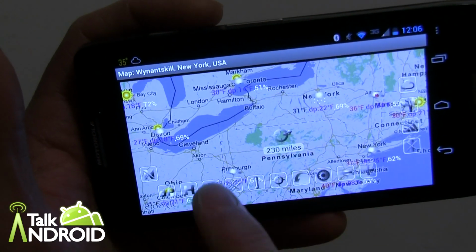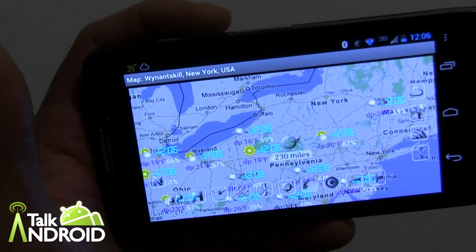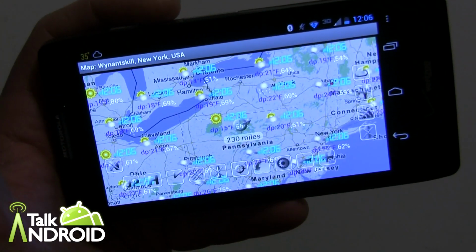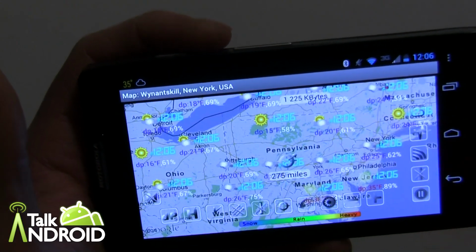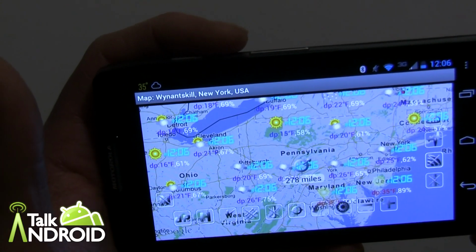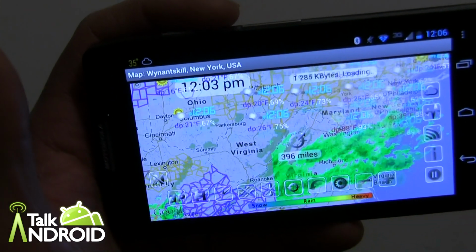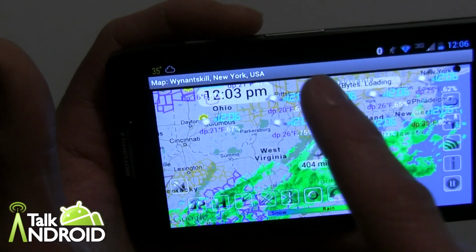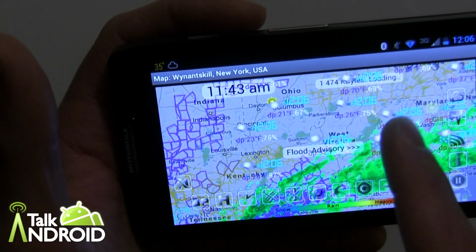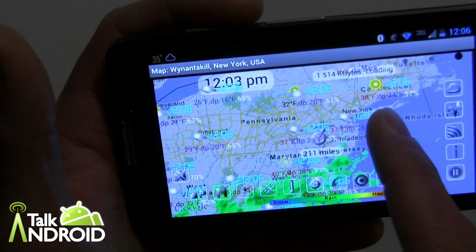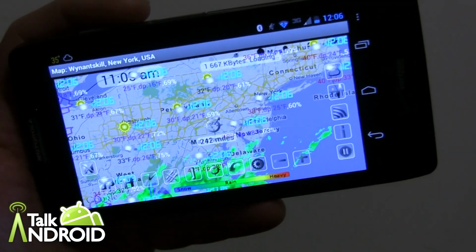But you can add in pressures and times in the areas, like say you're looking at a different time zone. There's just so much here, and of course you can even add in the radar as well. So you make basically your own custom map. And you can even turn on the alerts. There's just a lot going on here. There's just so much you can do. You can see there's a lot more alerts down here, flood advisories, things like that. So basically you become your own weatherman, and like I said, if you're really into weather and you find yourself watching the Weather Channel all the time, this is going to give you everything you could possibly imagine.